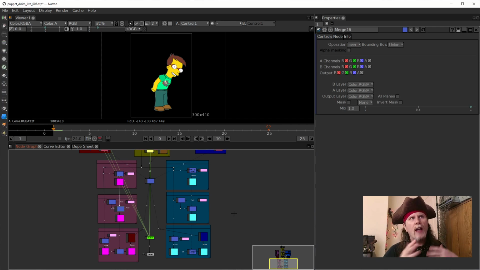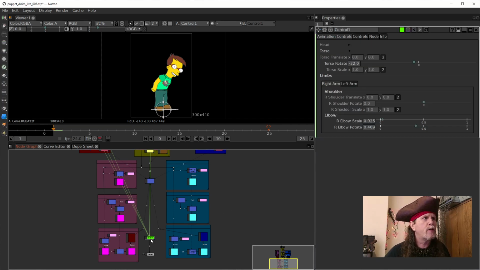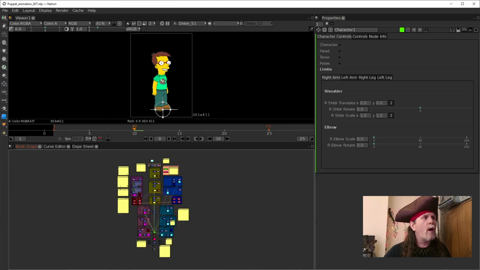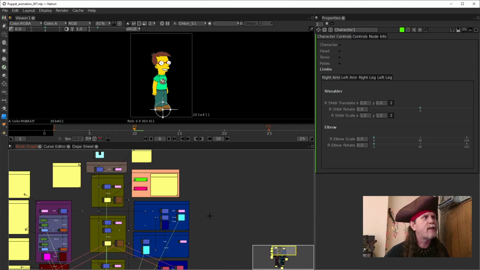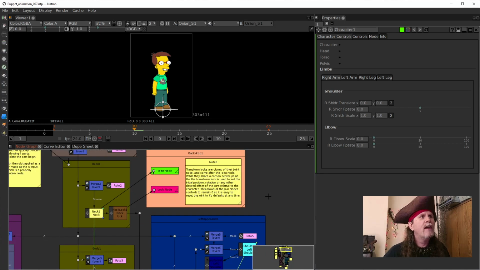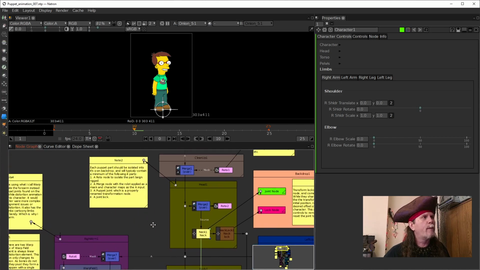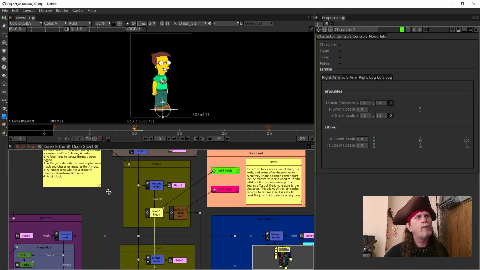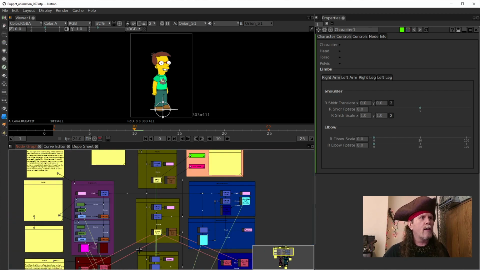So obviously I gave you enough information that you should have been able to continue rigging and rig up all the other bits and pieces and end up with something like what I provided in the link today. You can download the final version of this character, an annotated version with all these notes describing pretty much everything that we've gone over up until this point, with handy text notes and backdrops and whatnot.